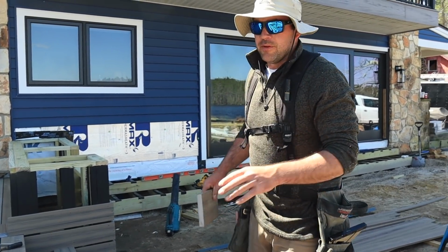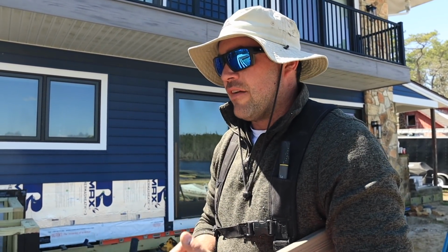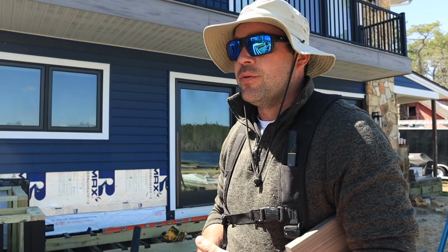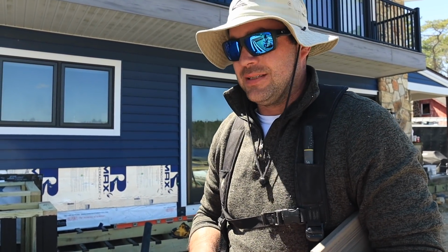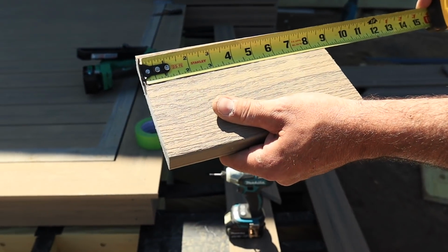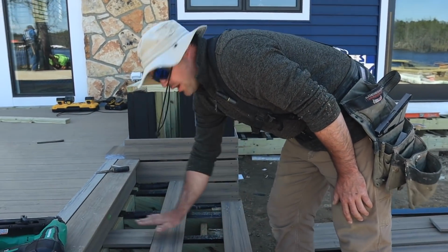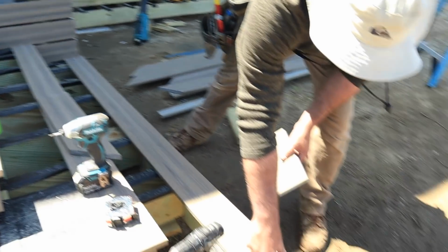Got a little tip for you when you're installing treads. So we have a detail of a 5.5 inch deck board, a 3/16 inch gap, a 2 5/8 rip Tundra deck board, and another 3/16 gap. That equals up to about 8 5/8. So what I like to do is I'll cut a spacer block, 8 5/8, and I'll just rest these and butt my treads to them so I can keep a nice even reveal.